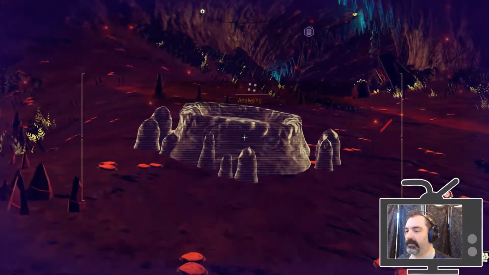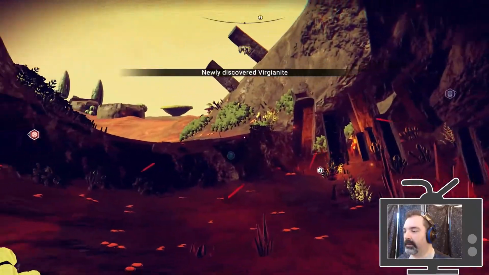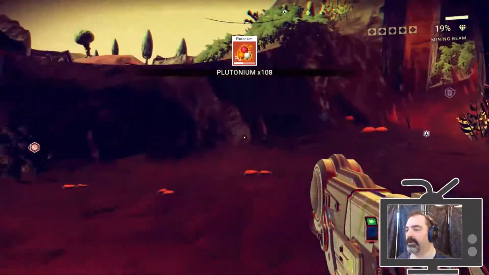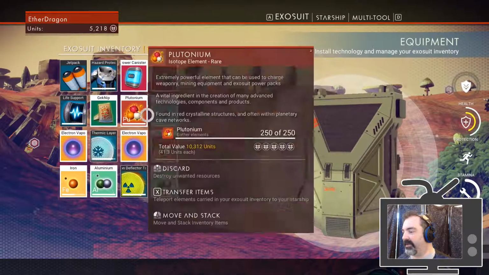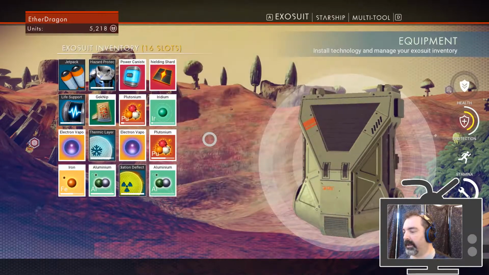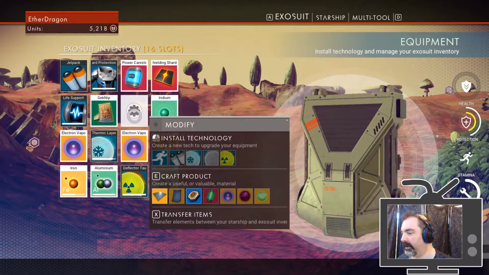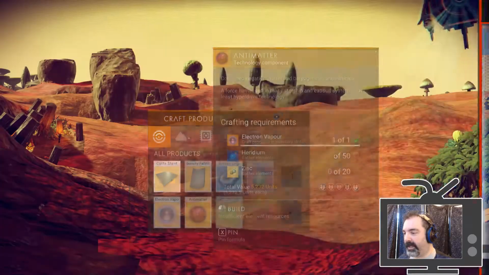What are these? Unscanned, that's what they are. Oh, look, I found the exit. Plutonium is endlessly useful because you can use it to charge lots of things. No free slots in ship inventory. Okay, that's good. Stack that up. And what else did we need? We needed iridium and zinc.